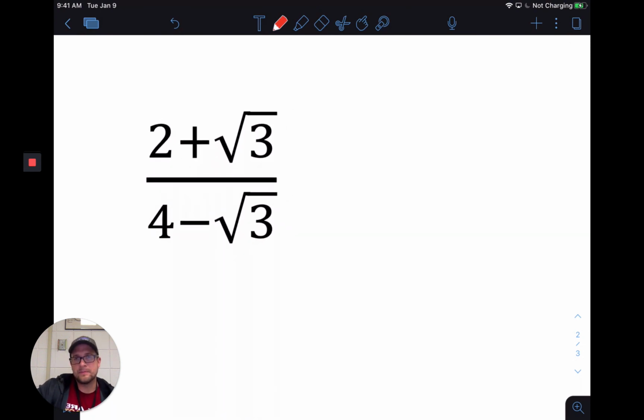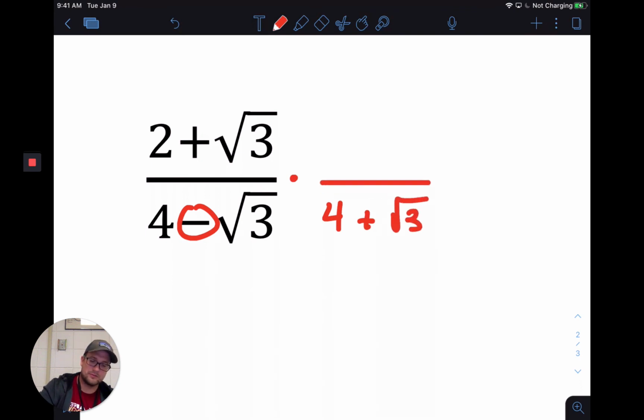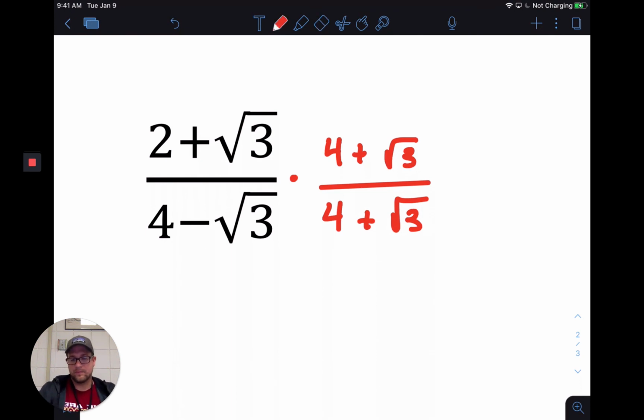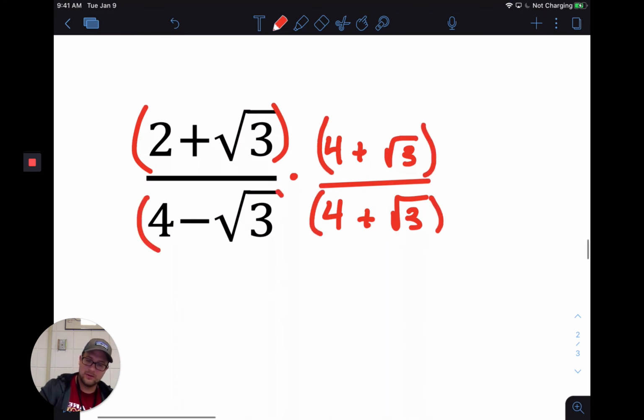Here's another problem. Again, we see that we have a square root in the bottom. Our directions are to rationalize the denominator, so we need to get rid of it. Hopefully you're saying, well, since this is a minus here, we need to sit there and multiply by the conjugate, which means I need to use the plus version. Now, again, we are dealing with quantities here. So these are all quantities, which means we got to be really grounded in those basic radical skills.